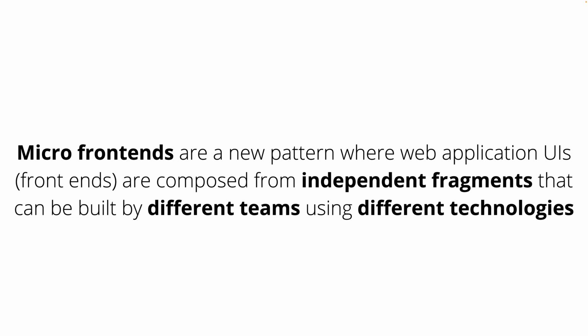Now, if you do a quick Google search, this is the definition that you're going to get. Micro frontends are a new pattern where web application UIs are composed from independent fragments that can be built by different teams using different technologies. I think this is a relatively good definition, but if this doesn't make much sense to you, let me explain it by showing you what exactly we are going to be building. So we are going to be building this application right over here.